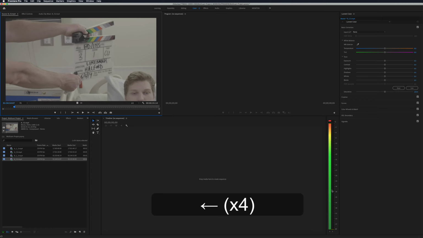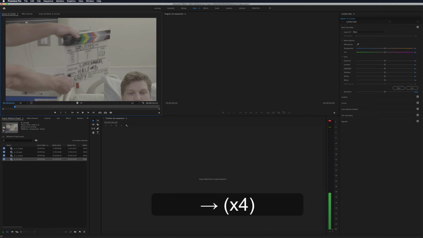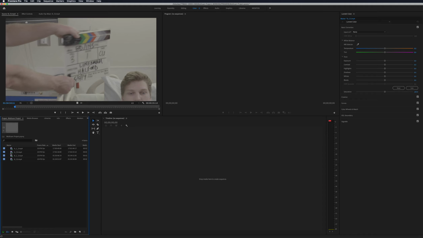The audio click is happening right there, but that clipboard isn't clicked yet, which means there's a sound syncing issue with this shot. But because visually we can see that happening right there, that's where I'm going to hit my in point, and then we can correct the audio timing later.